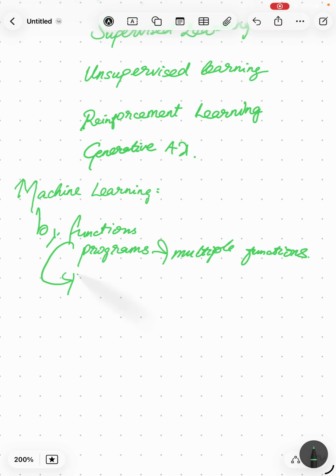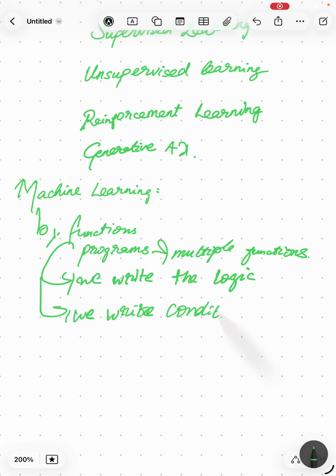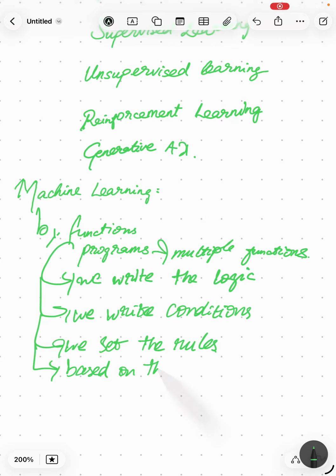In this function, we write the logic. We write conditions. So basically, we set the rules, and based on this logic, we get the output.